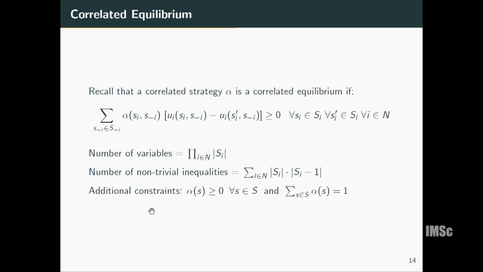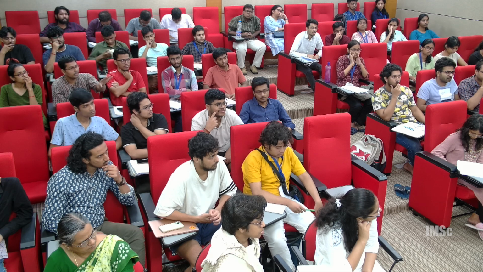When the mediator says to play NC comma C, should I deviate from NC to C? For every realization I am asking. A weaker version of this would be to actually sum across all the alphas also. These things can deviate a bit, but overall if I sum across all the alphas, the mass here will not sum to 1, right? No, it won't, because it's only seeing the S minus i's. If I sum outside over S_i, then that mass is 1. So internally you can become negative, but that's a bit weaker.